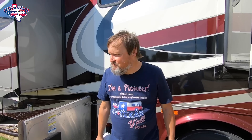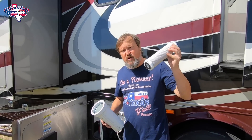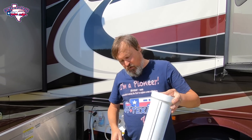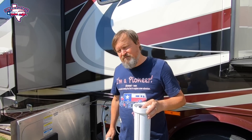To start off, one of my least favorite tips is changing out the water filter. Many people have one in their wet bay, and some don't have one built into the coach, but you can get one that attaches to your hose for incoming water. Either way, those need to be replaced — we normally do it twice a year. There's a handy tool for tightening or loosening it. Change this out and you'll have much better water.